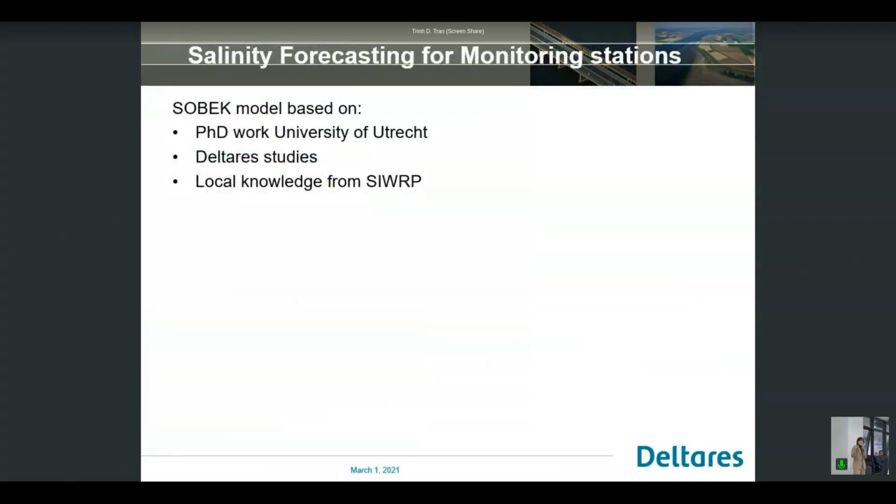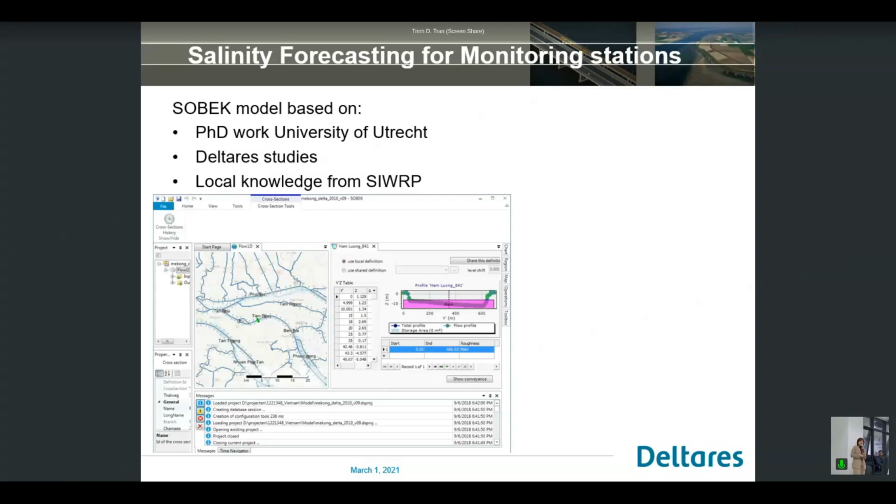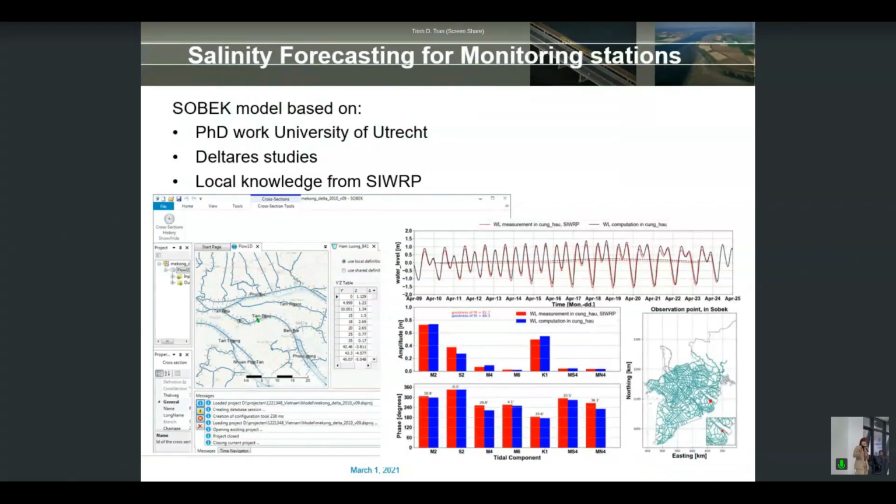And this is the model that we developed for FEWS, for the salinity forecasting, which is basically based on our SOBEK model, the most updated being SOBEK 3. We also make use of the model developed from the previous study of Deltares, which was made by one of our PhD students from the University of Utrecht.